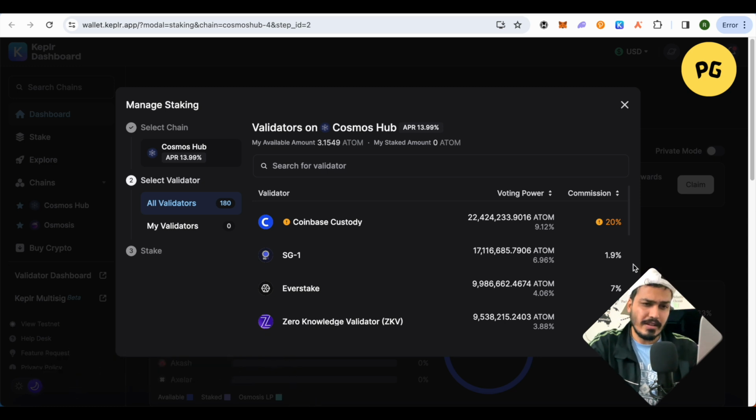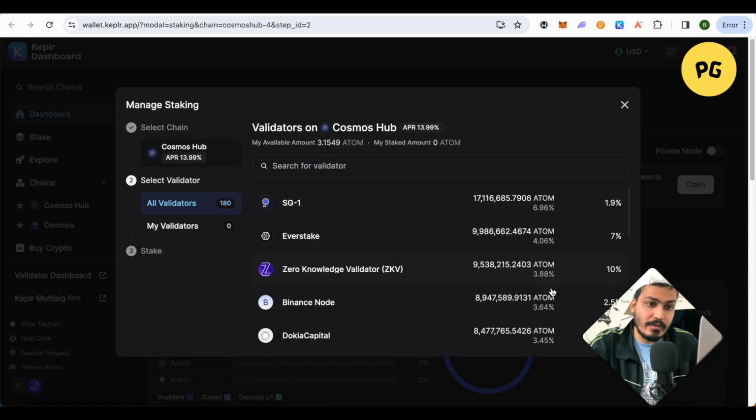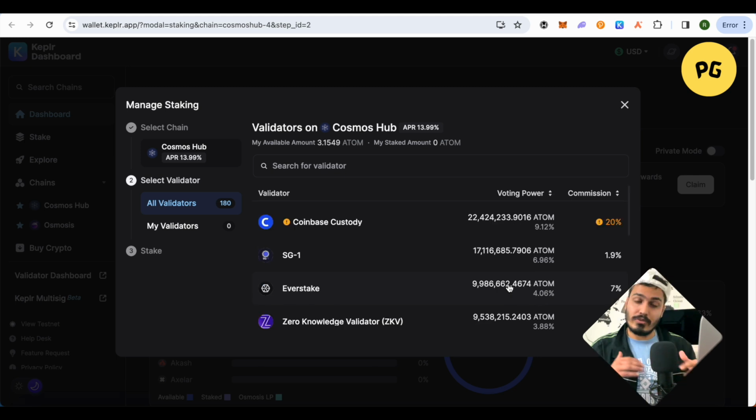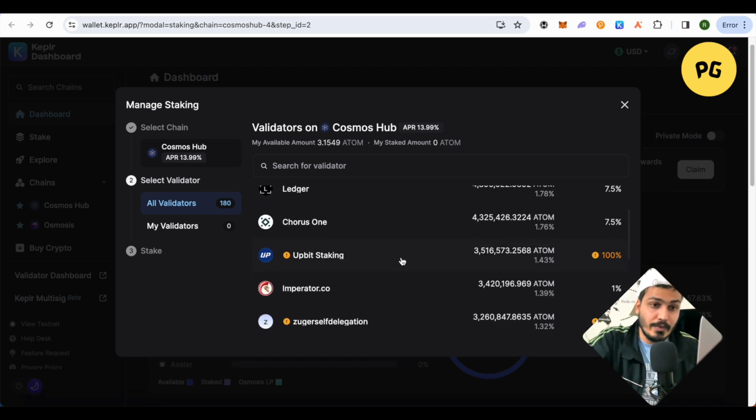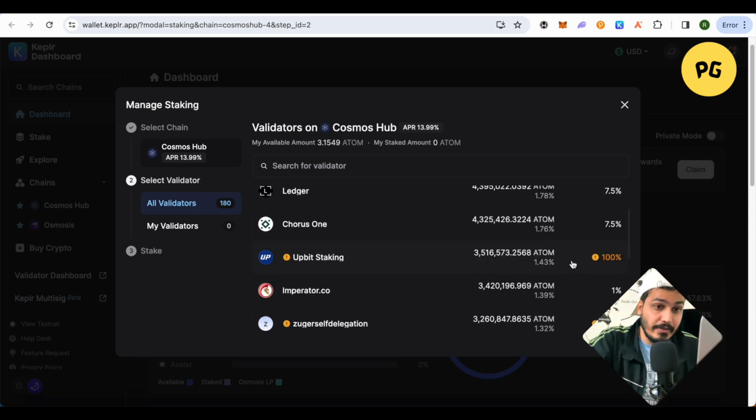So that's completely fine even if we go with someone who has low voting power. The more value a validator accumulates, the more their voting power increases. So it's better that we don't let this power accumulate in one hand, but choose someone with low commissions, because some even have a 100% commission rate.